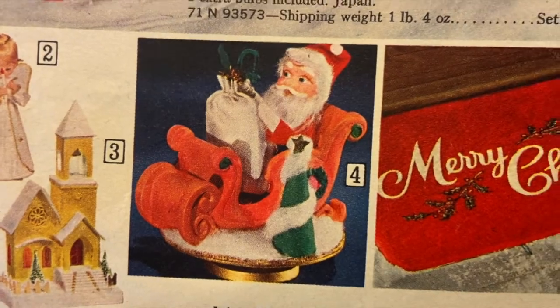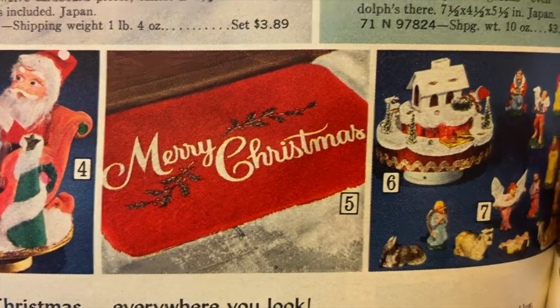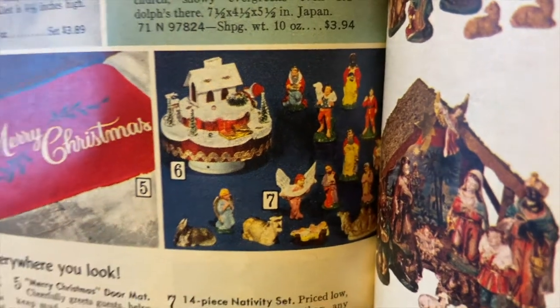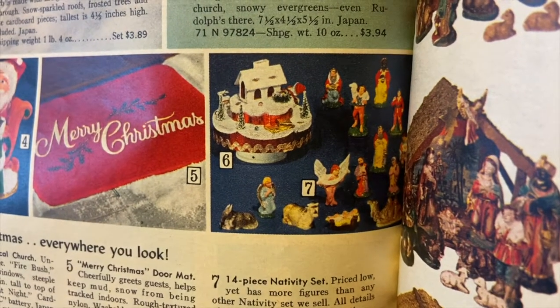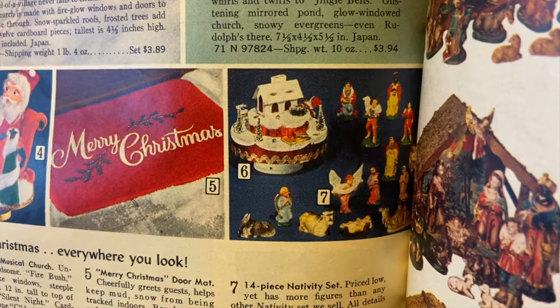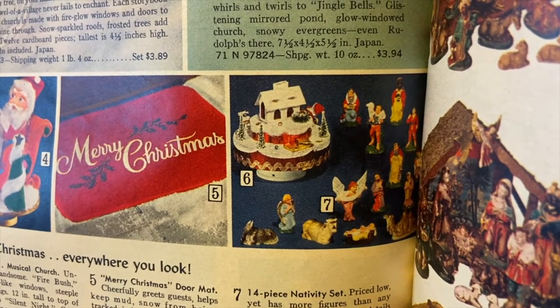Oh, wow. That's special. Merry Christmas doormat. 6 is a musical revolving scene. 7 is a 14-piece nativity. Price low, yet has more figures than any other nativity set we sell. All details nicely painted on long life plastic. So it's a plastic nativity.